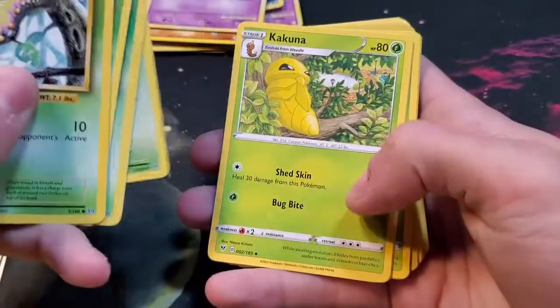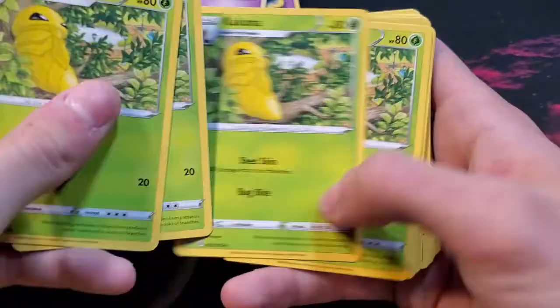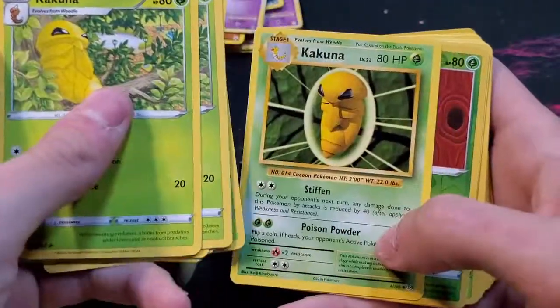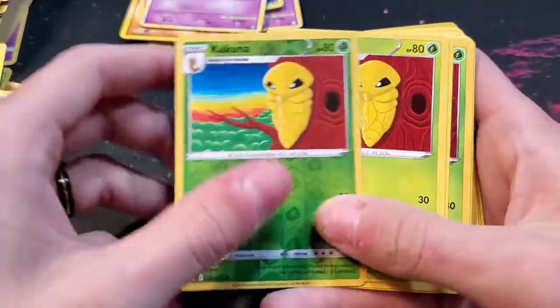Evolutions. I love Evolutions. Definitely one of my favorite sets. Probably my favorite newer modern set. Obviously base set being my favorite. It just brings back so many nostalgic memories. But that is probably definitely my favorite.